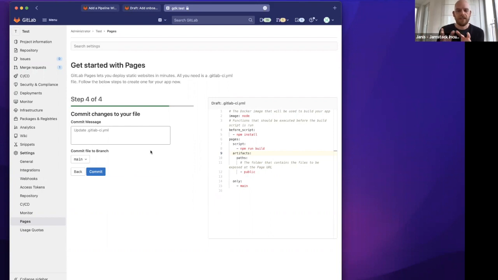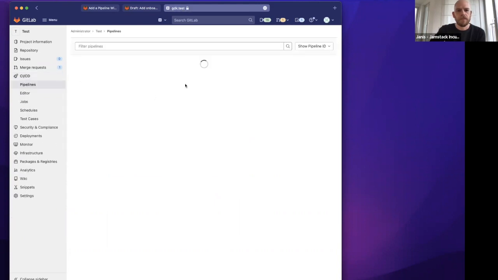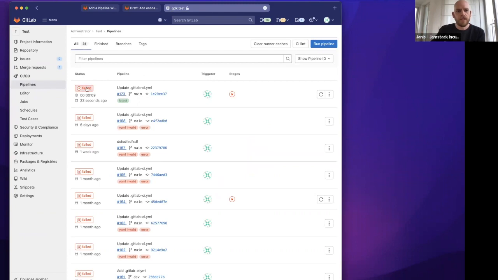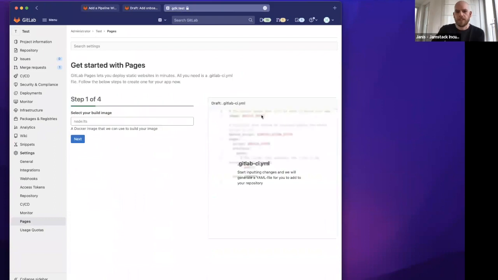So now we're in a weird interim state where the pipeline is probably still running, or it maybe failed because I did something wrong, so we don't have a deployed site yet. So right now, if I go back to GitLab Pages here, I'm presented again with the onboarding state.